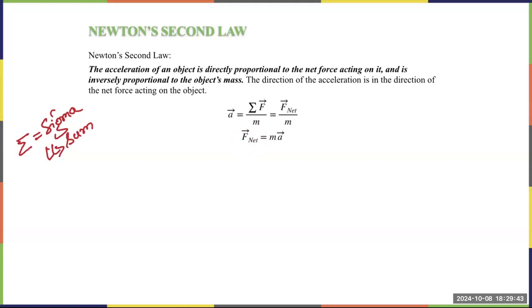For example, if an object is sitting on a table, like here, my phone is in my hand. I'm not pushing, but I'm holding it in my hand, and in this condition the cell phone is not moving at all. That means the force due to the cell phone is acting on my hand and my hand is pushing against the cell phone. In this case both forces are canceling each other, and hence the net force is 0.